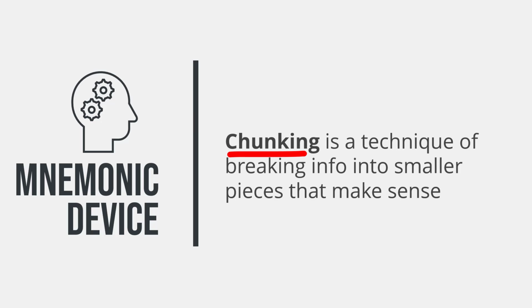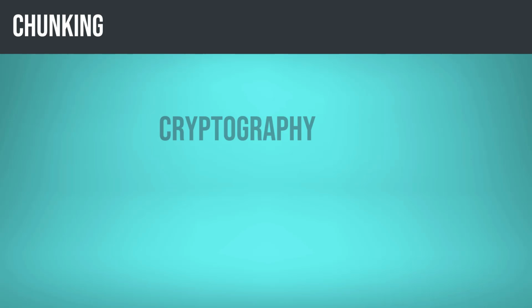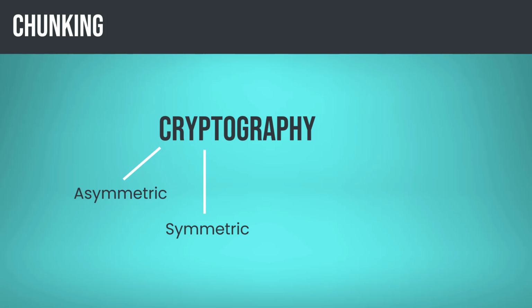All right, next, we're going to talk about chunking. So chunking is a very powerful technique because we use chunking with really big topics to break them into smaller pieces that make sense. And there's no better candidate on the CISSP exam than cryptography. Big topic, lots to remember, lots of numbers. So let's chunk it. So cryptography, we have lots to memorize here. We could break that down into asymmetric algorithms, symmetric, hashes, block ciphers, just to name a few.